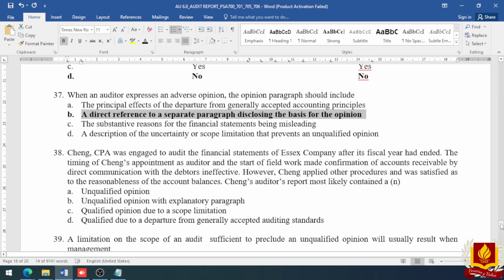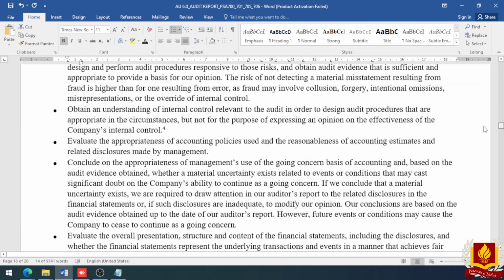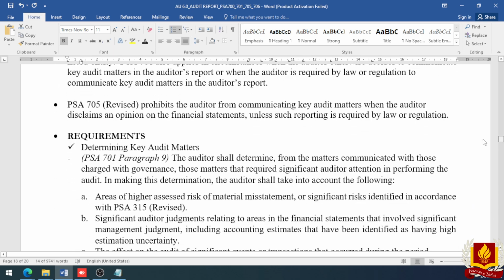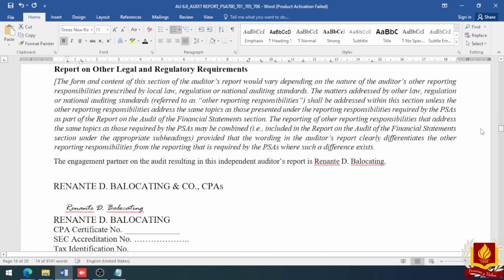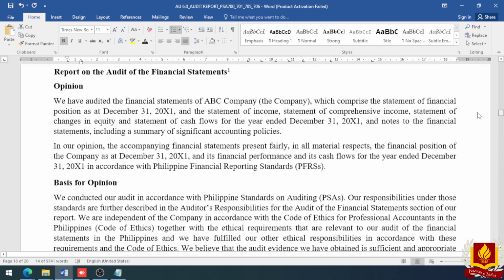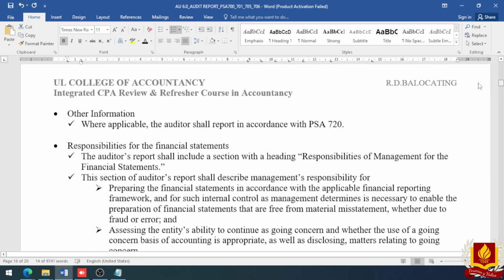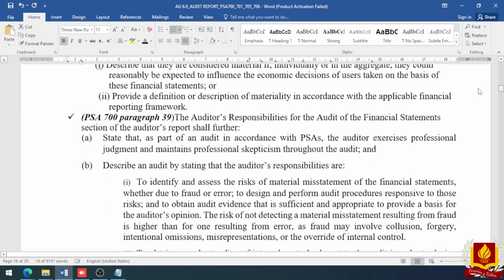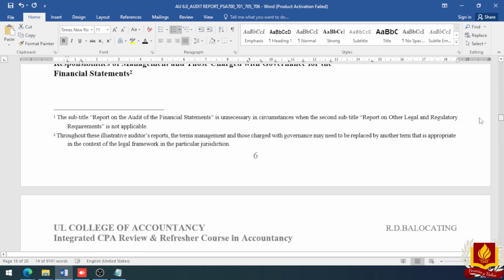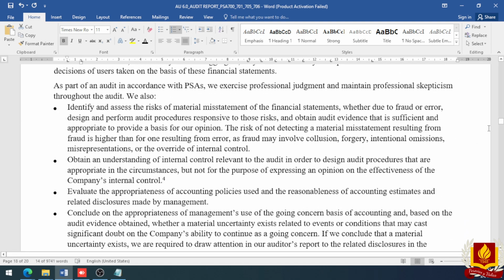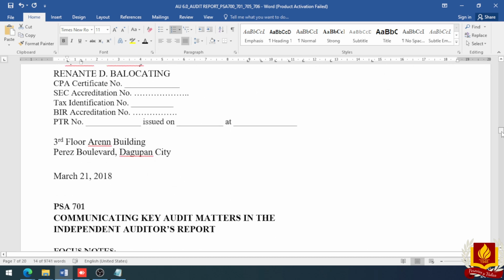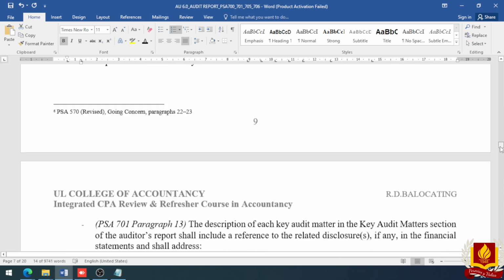Parang ganito yan, para makita niyo yung binabanggit ko sa inyong PSA 705 na sinagot natin kanina. PSA 705, sandali lang class atin na. Para makita nyo yung reference na tinutukoy.